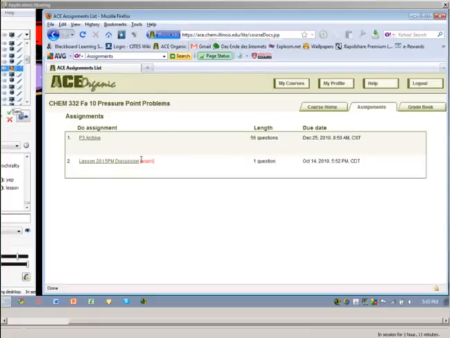Hey guys, in today's replay we're going to be checking out lesson 20, prochirality, which, as you all recall, is one step removed from being a stereocenter, but we're going to see a little bit of a modified version of what that is in today's lesson, and we're going to be analyzing a student from the 5 p.m. discussion. So if we go ahead and see what's going on here.